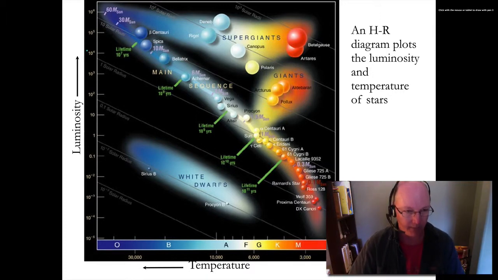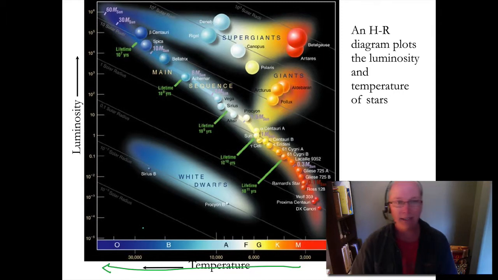This is the Hertzsprung-Russell diagram, which has temperature going from cool to hot on the bottom, and the reason for that is because the way that they measured the wavelengths and the colors of the stars was inversely related to their temperature, so we wind up with the temperature going from cool to hot, right to left, and then luminosity goes higher on the y-axis as you go up. Right here, this is one solar luminosity, and the sun is 5,800 degrees Kelvin, so we can plot the sun on here. There's the sun at 5,800 degrees Kelvin and one solar luminosity.